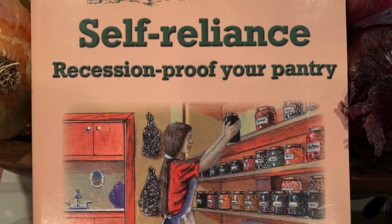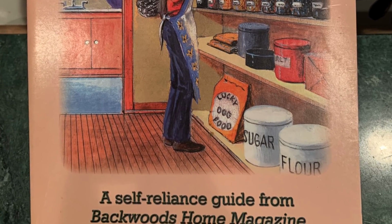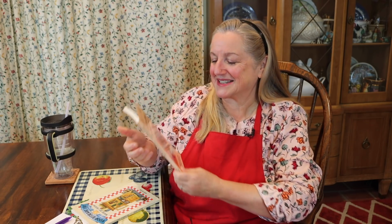But first I want to mention the other book as well. It's called Self-Reliance, Recession-Proof Your Pantry. There are a number of articles in this book, and many people writing the articles, so there's no author in a sense, but it's a self-reliance guide from the Backwoods Home magazine. And I don't know if you're familiar with the Backwoods Home magazine, but it's a wonderful magazine with lots of great tips for being very self-reliant.